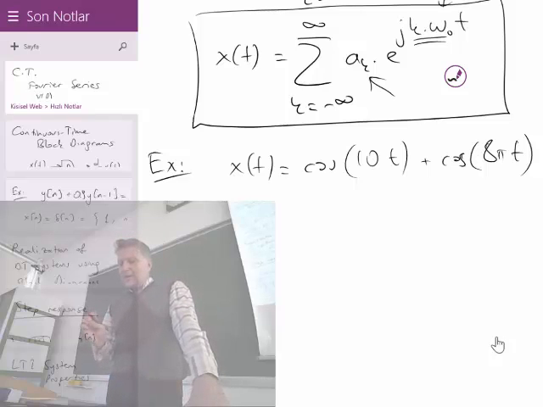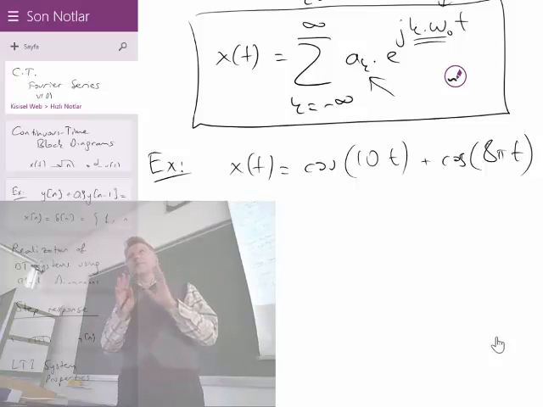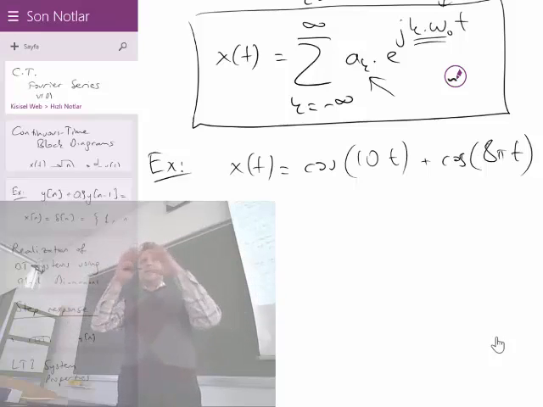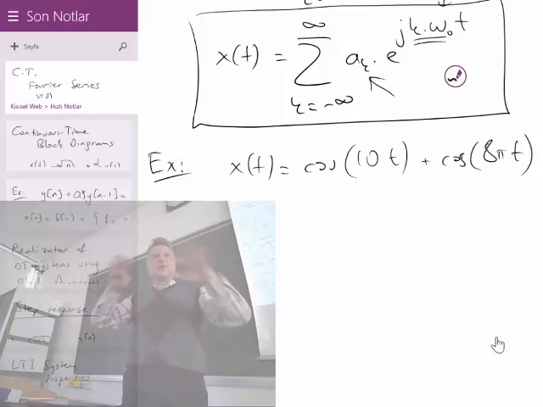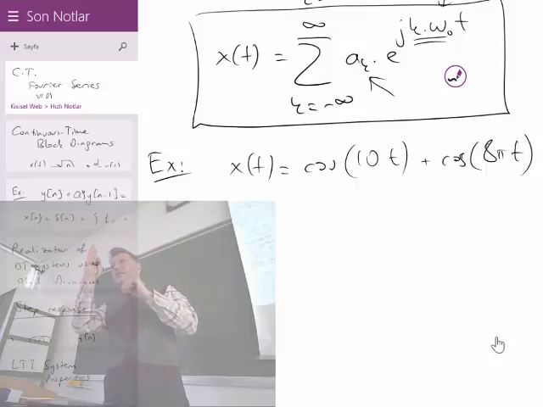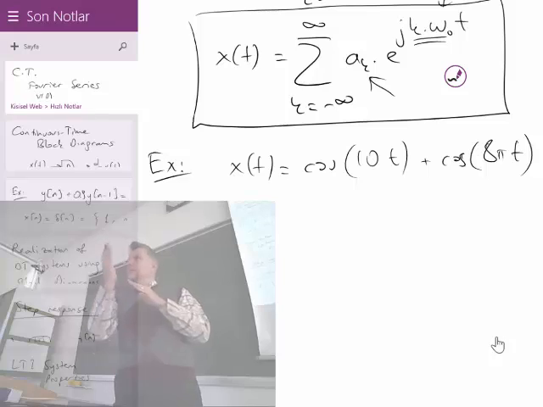And one final remark before finding the formula for ak. The corresponding frequency of the harmonic is k times omega 0. And when a harmonic passes through a system, the system characteristics or the frequency response that you're looking at, the triangular shape, whatever, the low pass filters, the high pass filters, do you remember those? The frequency that will be passing will correspond to k times omega 0. That is the frequency of the harmonic.